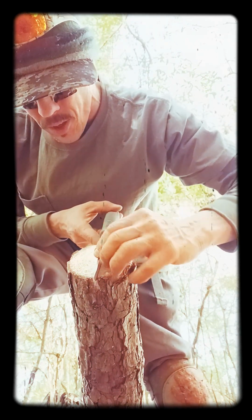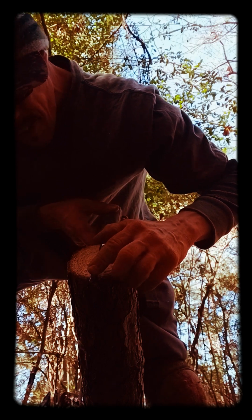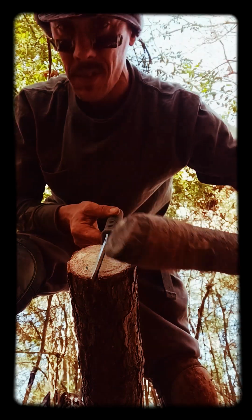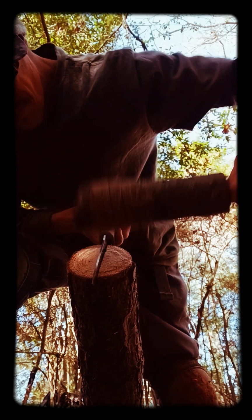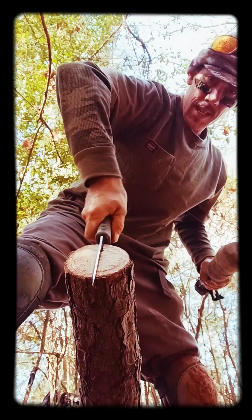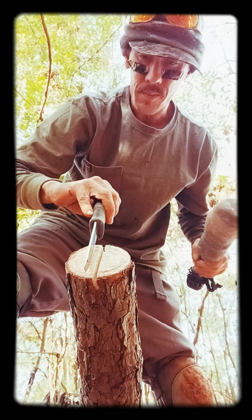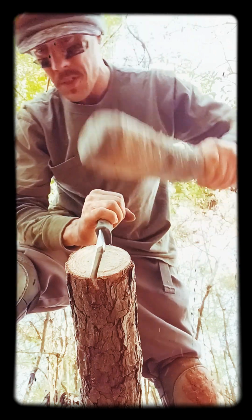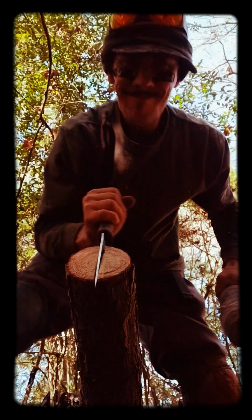Well, you know, this knife blade is only so wide. I've done this for smaller branches. I don't want to really just tap on the tip of it like that. I can, but it may cause damage to the tip of the blade. Let's see how this works. It gets stuck pretty well. When that happens, you just bang on the blade again. As always, being careful, of course, staying safe and being blessed by God.